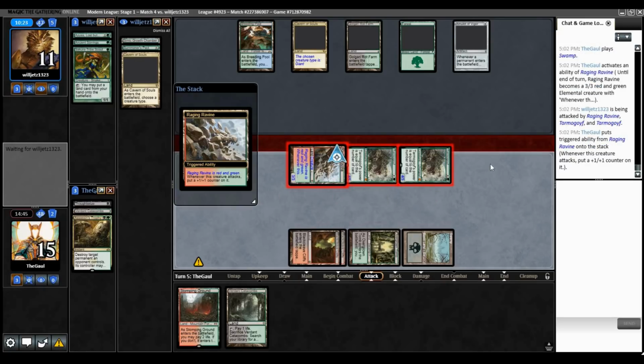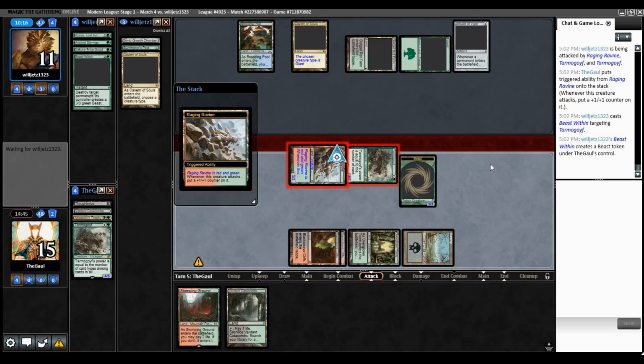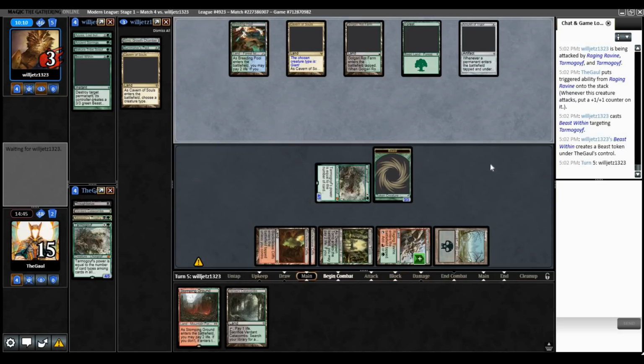Moment of truth. Paying costs. Dang, paying costs. What is it? Beast Within. Oh, that's so brutal. They have a Beast Within. No. Now they packed for the Titan, and now we probably lose.